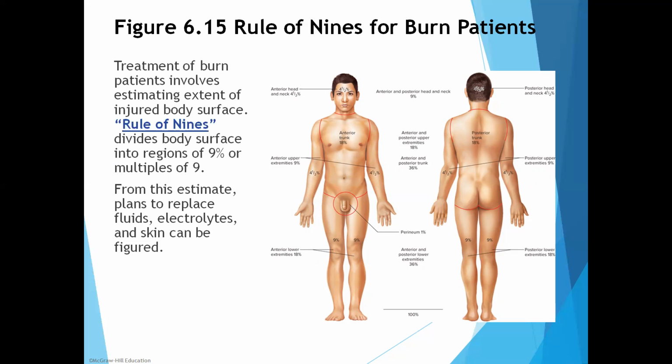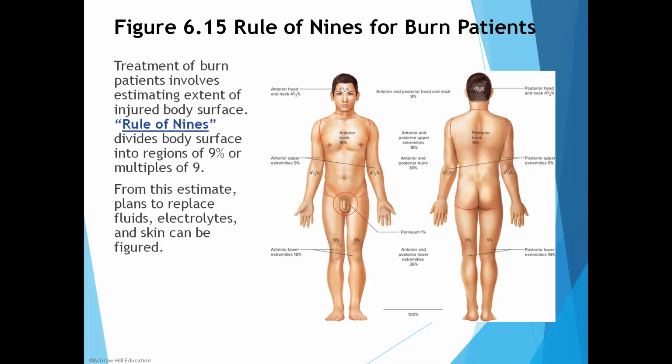You're also going to have areas that are now very prone to infection because now instead of having this intact skin, it's a great area for microbes to reside in, and it can be very dangerous. As well as you're also losing heat too. So this is where we think of hypothermia being a problem. And so what we do is we use the rule of nines.